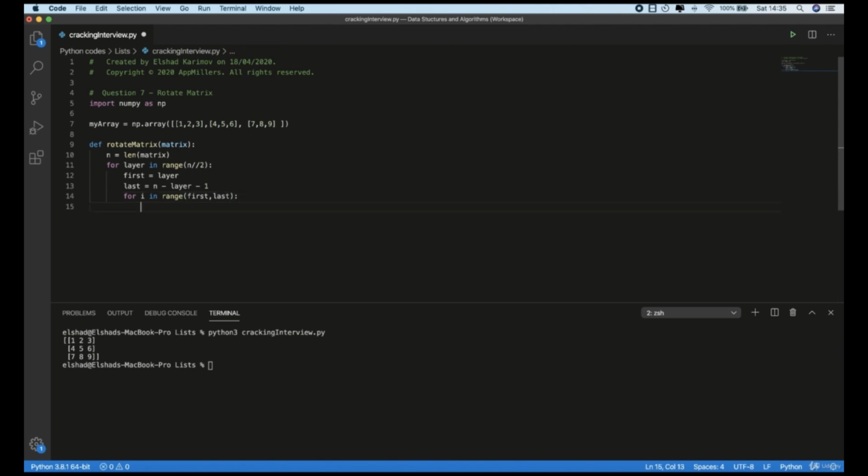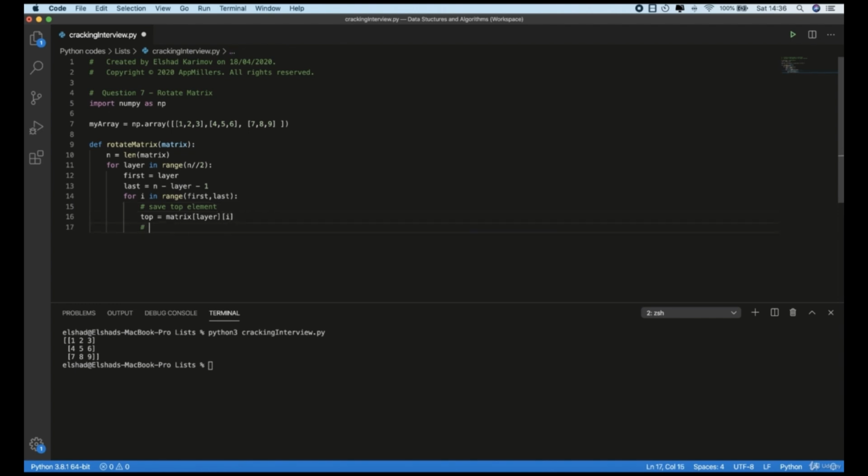So here, as we said in our algorithm, we will create a temporary variable which will keep the value of the top edge element. So here top equals matrix. This is the row number, which will be layer. In the first run it will be 0. And i also starts from 0, which means that here we will put i. So this is the value of the top edge element. Then in the next step, as you remember, we said that we need to move the left edge element to the top edge element. Let me comment over here. I'll put the comment: save top element.